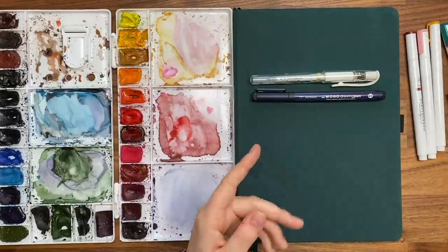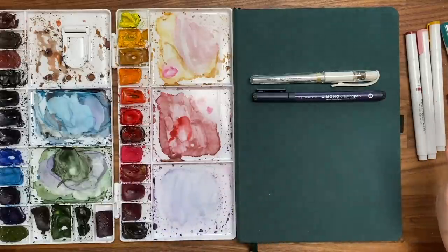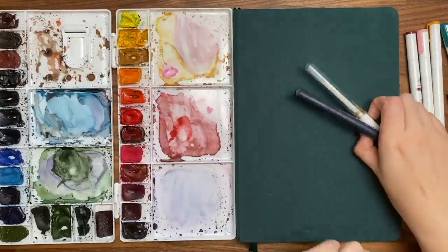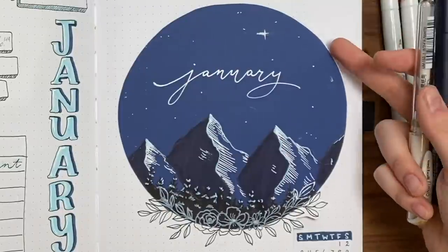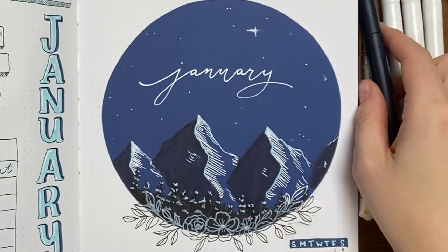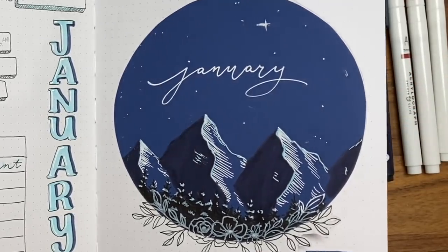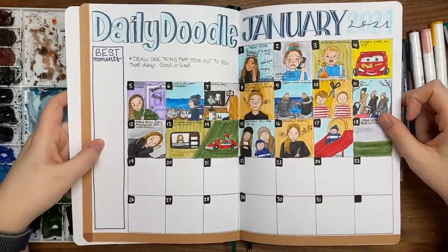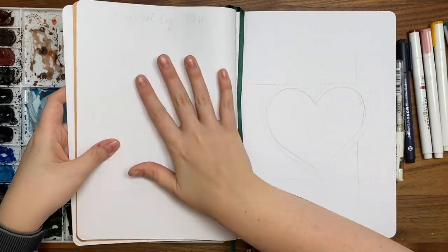I do suggest maybe coming up with a color palette idea for a monthly spread. I think it just looks a little bit better. My first month, it was kind of like a color palette. I went with like blues and stuff, and it was okay, but it wasn't really well thought out. I didn't love it. So this is what we're working with, and we're gonna try and up our game in this video and make it a little bit better. Things that I will be doing for this month that I enjoyed last month. I really enjoyed this daily doodle idea. As you can see, I still have 2 weeks left, but I think I'm gonna be doing that for February. I like my financial log, which I'll be putting here.